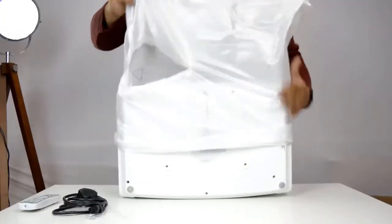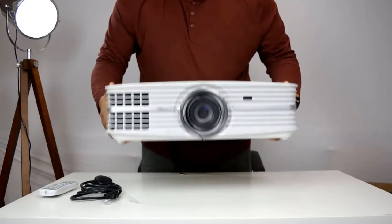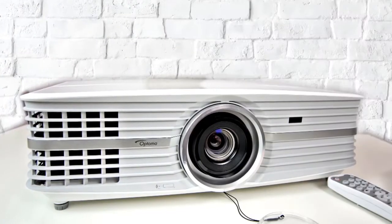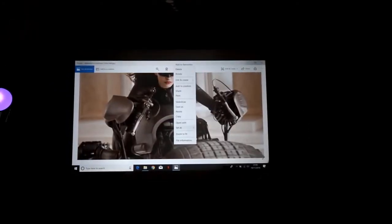So, a quick look at the projector physically and the overall build quality. Now there's no denying it, it's a big projector, as you may be able to tell. Also it weighs quite a bit, coming in a little under 10 kilos out of the box. The lens on the projector is mounted in the centre, unlike the TK800 and the PX747. I personally prefer having it mounted in the centre. I find it slightly less of a headache aligning the image. Aside from the front IR sensor, nothing much else to talk about here.